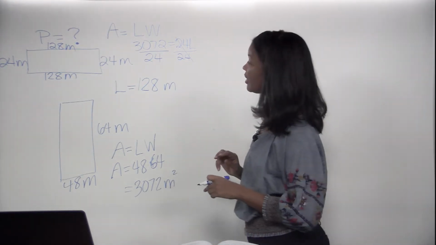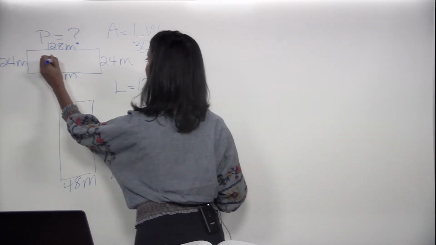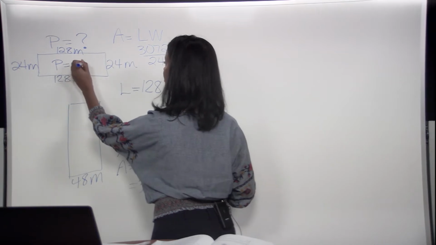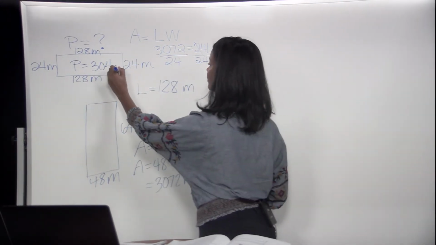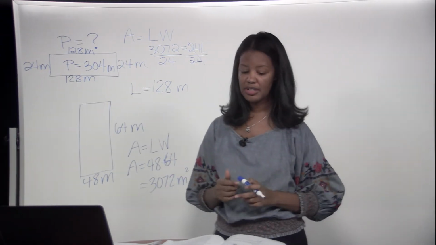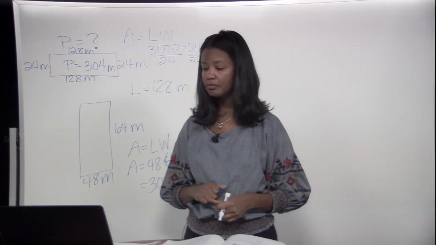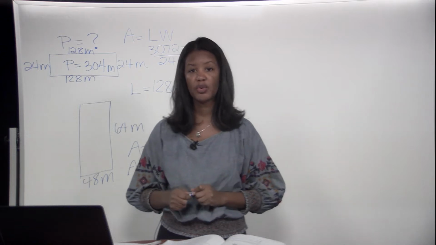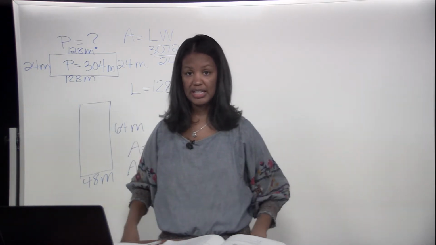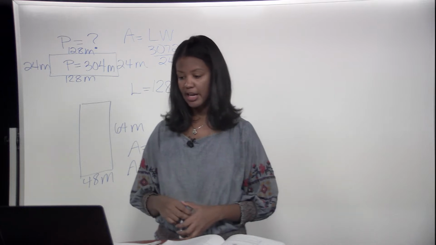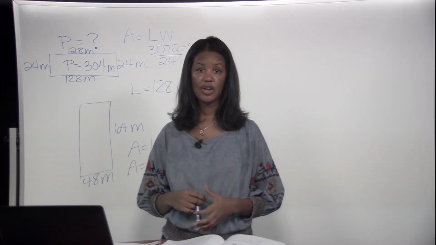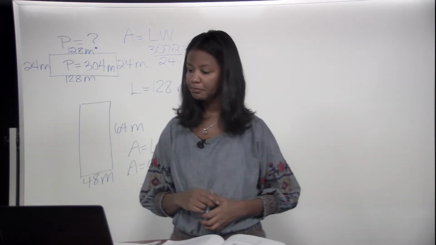And if we do that correctly, we should get a perimeter that's equal to 304 meters. Okay, so that means our answer to this question is choice E. Okay, so this is an example of multiple choice with one answer only. And obviously this question is testing you on certain concepts dealing with geometry. So area, perimeter, rectangles are the key concepts that we had to know for this particular question.